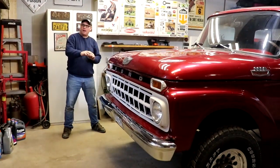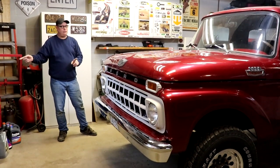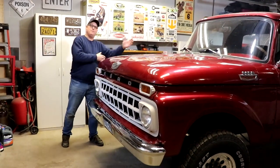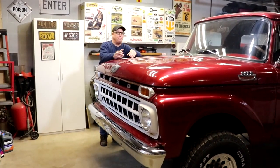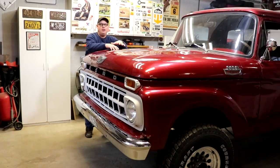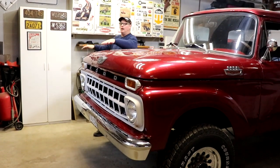We're going to put new leaf springs, all new rubber bushings. We're going to have all of the sheet metal sent out to sandblasting, along with the donor truck panels. And we're going to reassemble this truck with the best of both trucks — whatever is good from one will stay, and whatever is good from the other will come aboard. So it's going to be a long process — this is not a quick one, two, three month build. This truck is going to have a bit of serious surgery, because once the cab is off, I want to actually lower the floor and build a lower footwell pocket so that the occupants are comfortable.